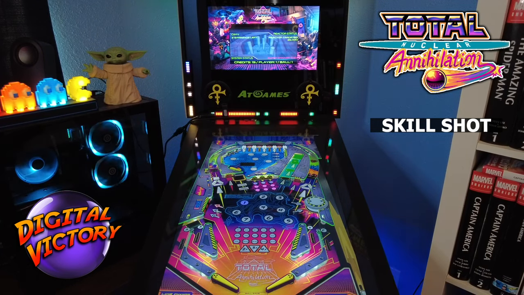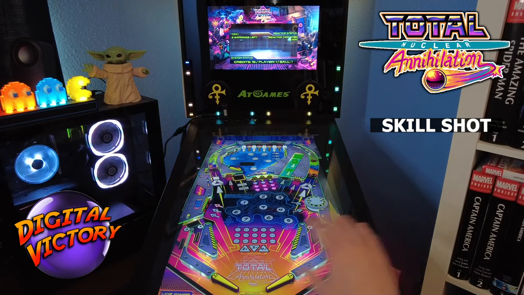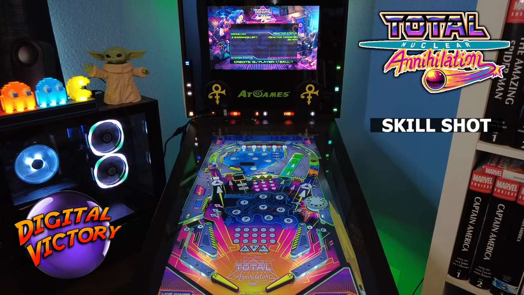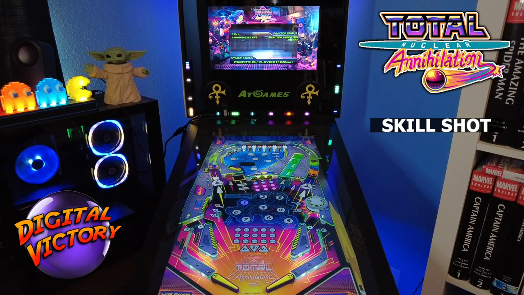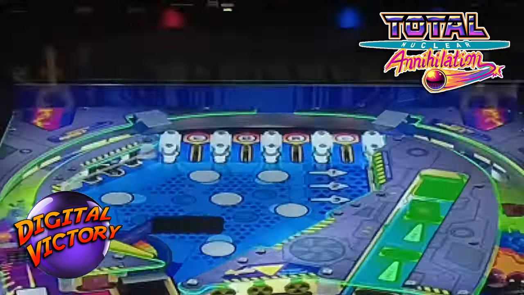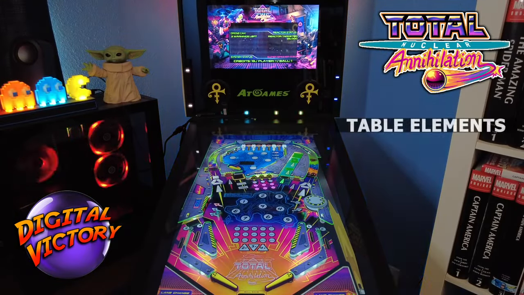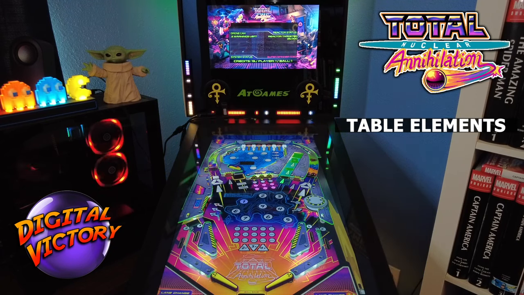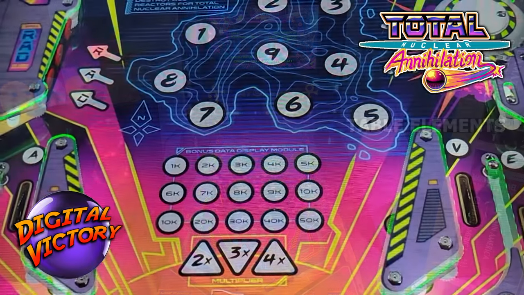There's another level of skill shot, however. When you soft plunge the ball and you don't move any lights and it falls through the lighted lanes, not only will you get your regular skill shot award, but you'll also light up all those lights on the keypad to qualify the reactor. You have traditional rollovers up top. Now, when you complete all of them, you increase your bonus multiplier. And you can do that 3 times, and it goes 2x, 3x, and 4x.